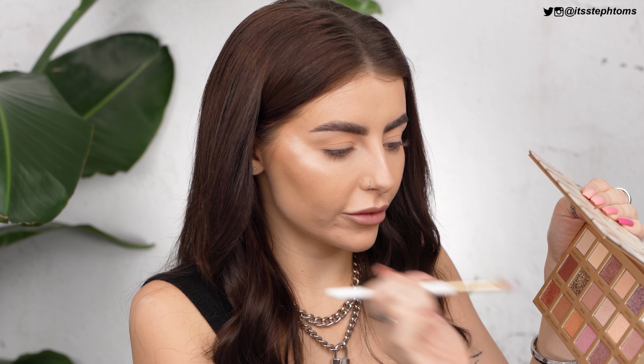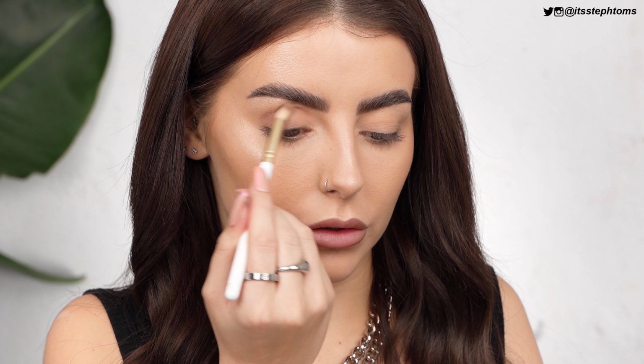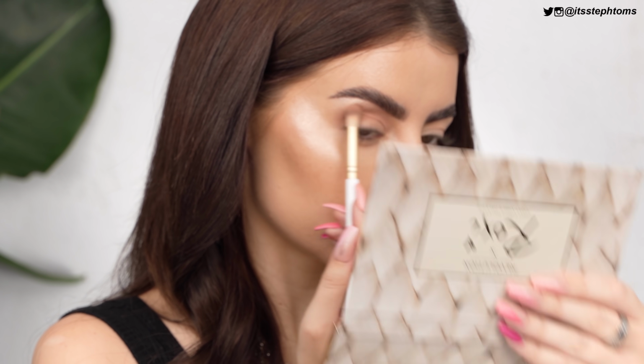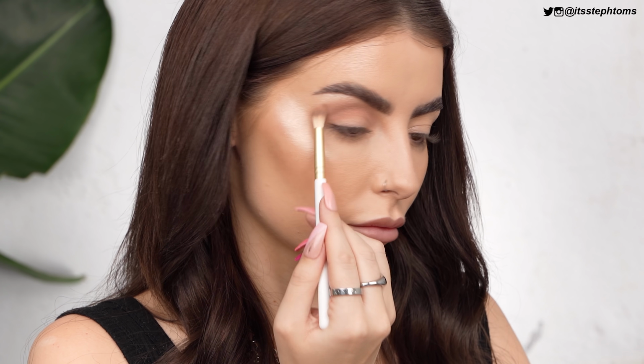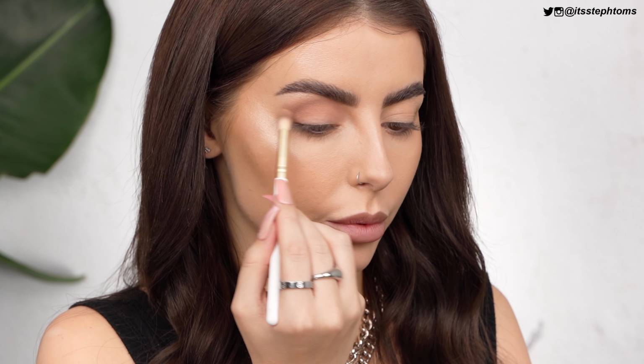Now, I'm gonna do purple, just for you, because I know I do too many neutrals. Okay, I'm gonna take a bit of Fog. So this shade down here, picking that up all over my brush, and then I'll just put that in my crease as well. So far, everything seems to be blending out okay. Obviously, I know it's early days. I haven't used any crazy colors yet, but so far, no problems.